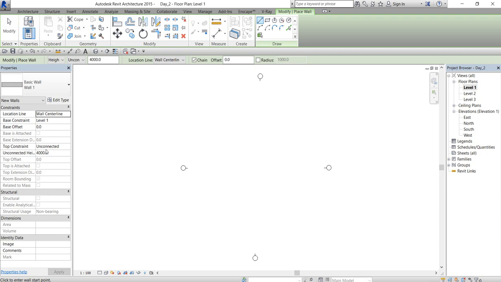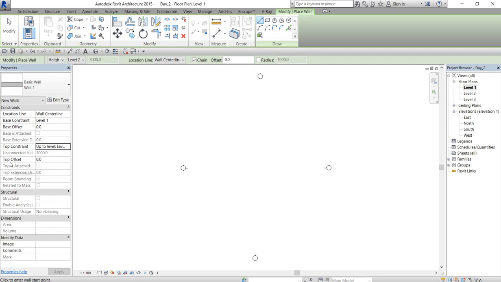Now, top constraint. The reason why I say the top constraint is unconnected is that you are able to free yourself by extending it to any kind of height you want. But if you want to constrain it to a single thing, you just say up to level 1. Look at something. You see where you say unconstrained, look at the bar that follows it, says unconnected height of 4,000 millimeter. So if you change it now to level 1, you see what changes. This one will be faded and tell you that it's okay, it's at the 3 meter maximum, because we have already defined that in our last lesson.